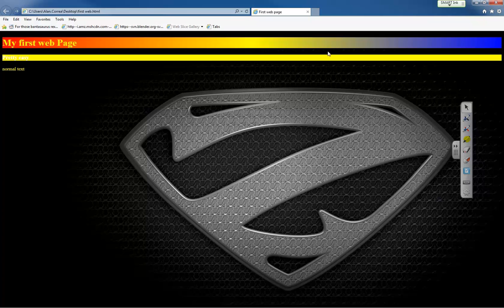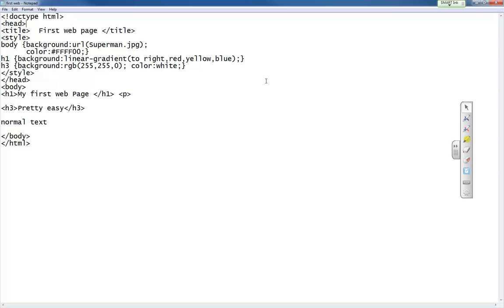Okay. The other thing I want to talk about is transparency in our gradients. Transparency is a color in CSS, or Cascading Style Sheets. You've got a couple other options. I did a video before, and I'm just not going to talk about the other options. I'll just leave it in my notes.